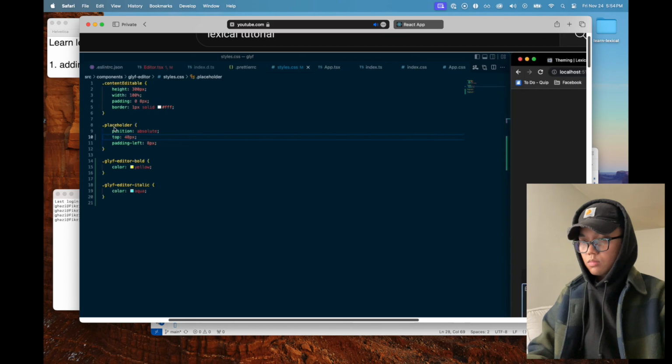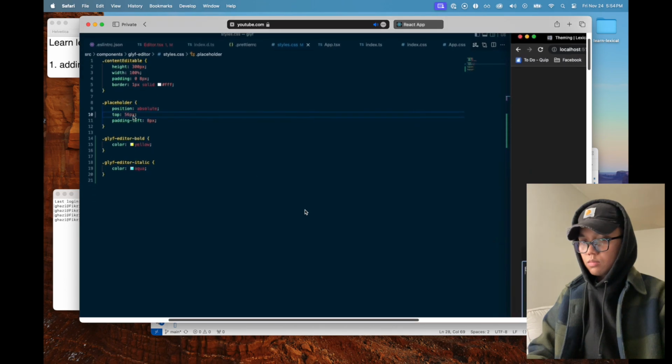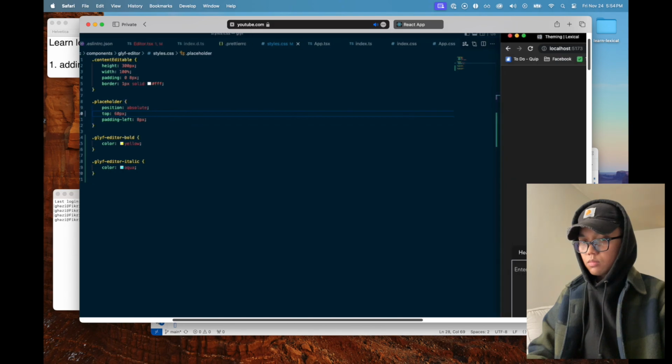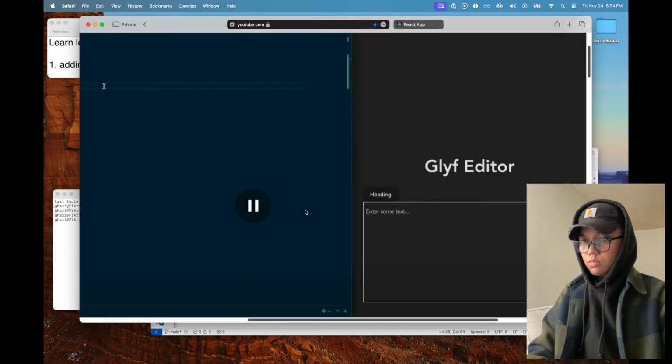Like we have the placeholder. Still not quite right, but let's go by 8s again. Like 6. Better. Should just stop and do the math, but I'm not going to. Okay, so now we're in place. We have a placeholder back where it's supposed to be. You can see we have our heading button there at the top.